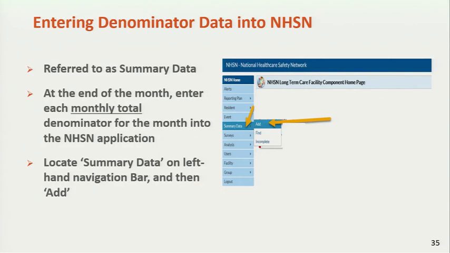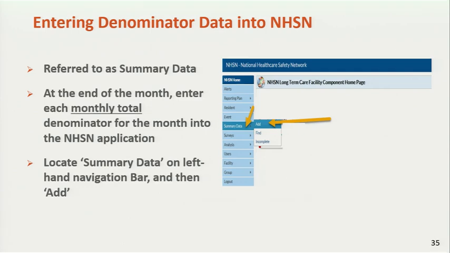For every month in which a monthly reporting plan is set up, facilities must also report denominator data into the application. This is important even if a facility did not identify events for the month. Okay, I'm going to say that again because we get a lot of questions. Even if your facility did not find or submit data for an event, you still must complete that denominator data, okay, if you have a monthly reporting plan on file.